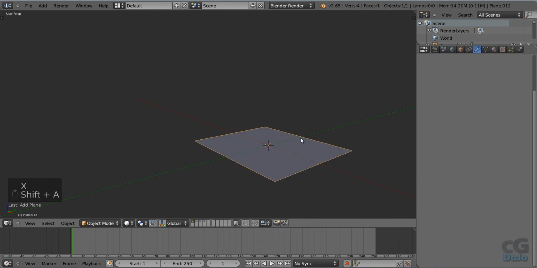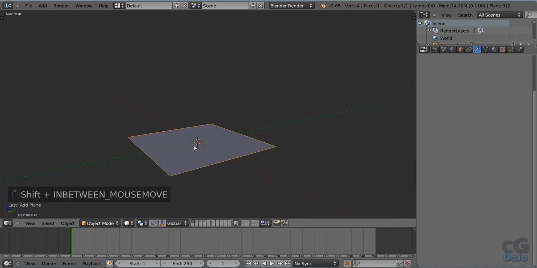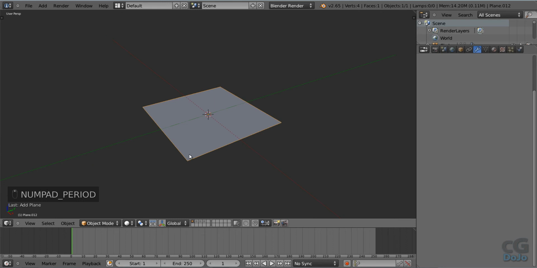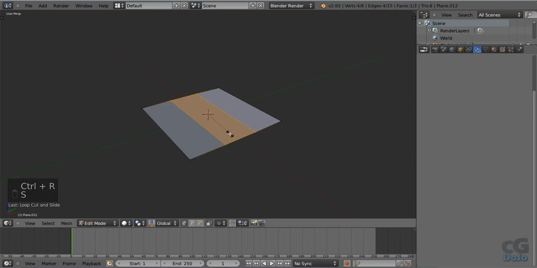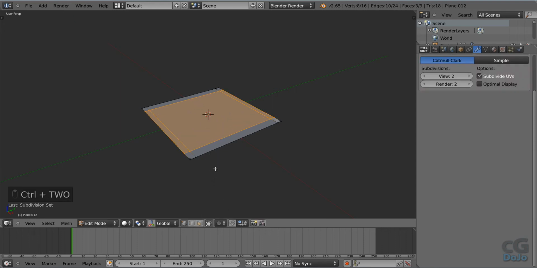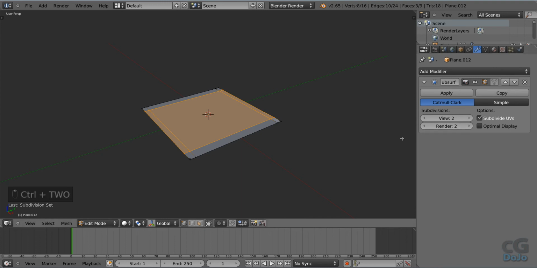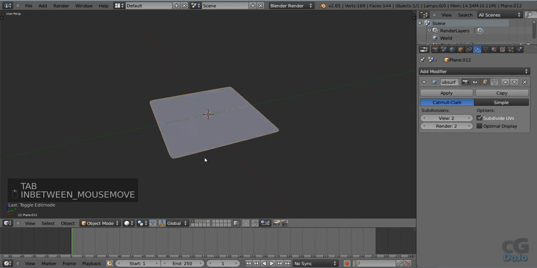Sorry, no, I want to add a plane. Excuse my flu, as you can see, but anyway, I'm human. Okay, let's add two of these. Let's scale it on Y, and the reason I'm doing this is because I'm going to add a Control 2 subdivision surface modifier. Okay, so I don't want to lose the shape.